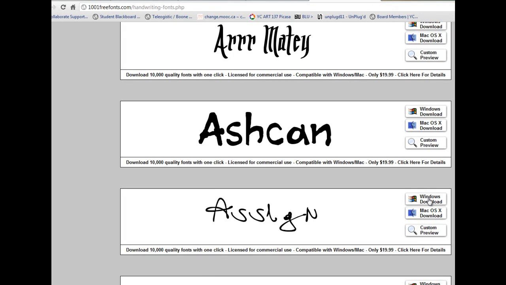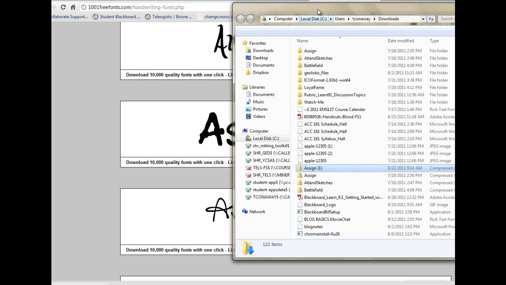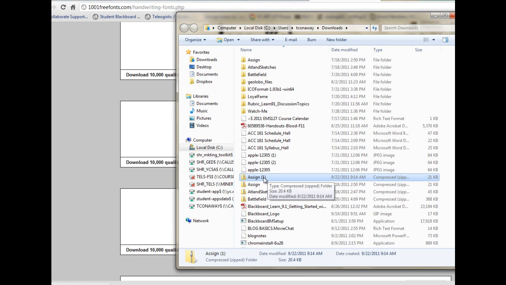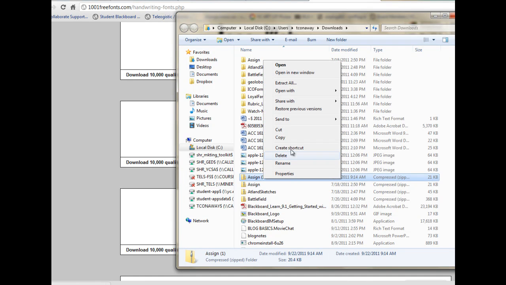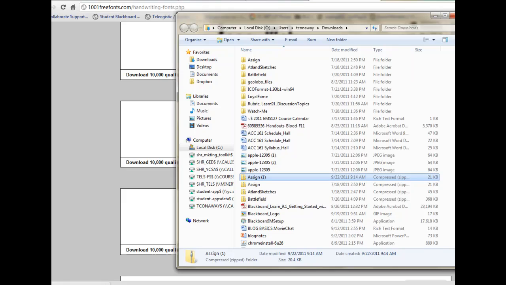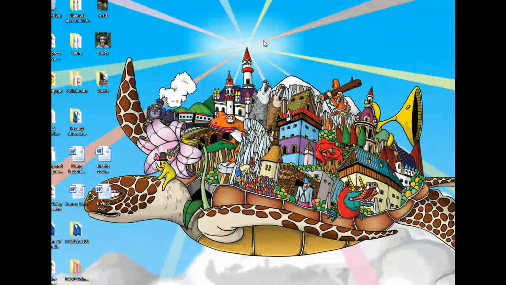And I wonder how this is going to work here. So you can't quite see this right now, but it's downloaded the folder. I am going to show this in the folder, and hopefully that'll pop up here. Yep, awesome. So here is the folder right here, and I'm going to go ahead and copy that and put it onto my desktop here. So here is my desktop, and paste.